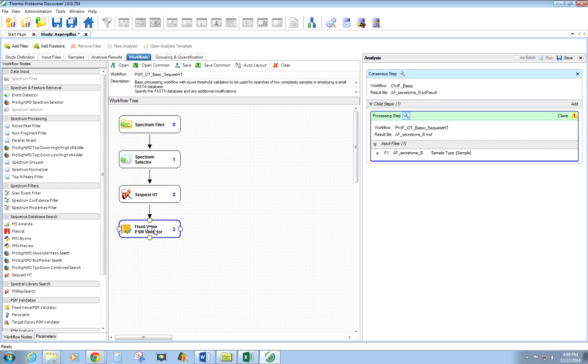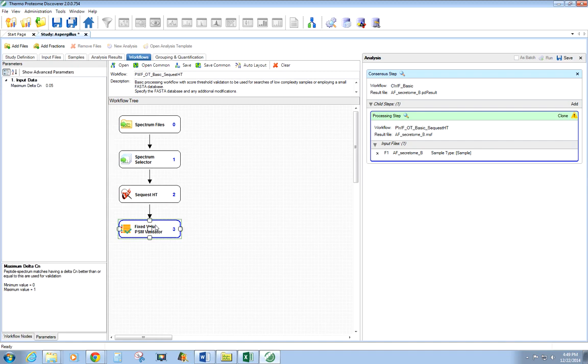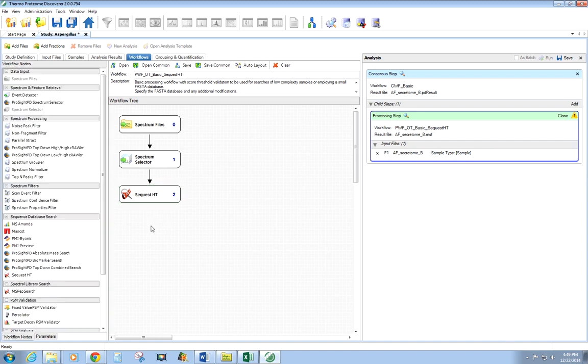And then at the end, we need some sort of false discovery rate calculation. The fixed value PSM validator will just refer back to the Sequest cross-correlation factors, or Xcorrs, that you set in the administration tab. But for now, this is just showing you how to set up a general workflow. But in general, what I would want to see here is Percolator.